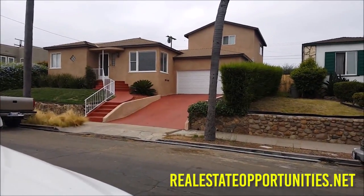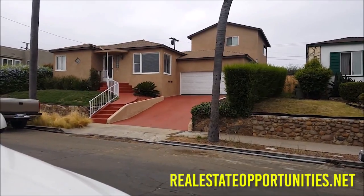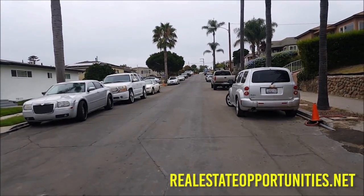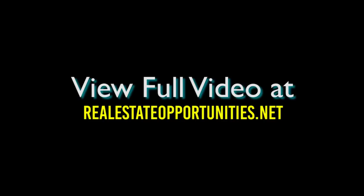5545 Miraflores Drive. We got a late 30s one-story, raised foundation, two-car garage attached, that was originally 900 square feet and they built this huge second-story addition. It's a narrow street, it's hard to get by with cars on both sides. The city's putting new water lines in, so you got these pipes in the gutters. You can see down to Coronado and Mission Bay.